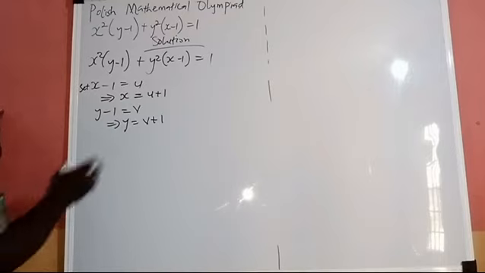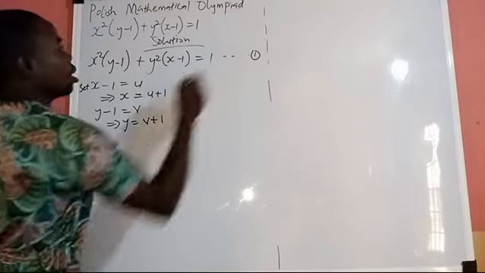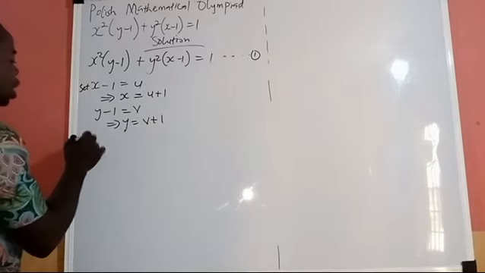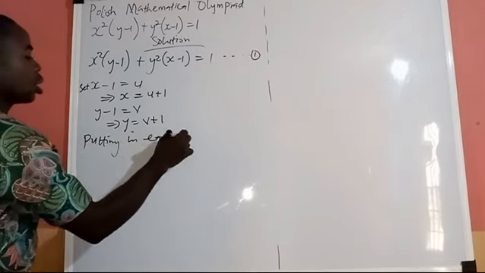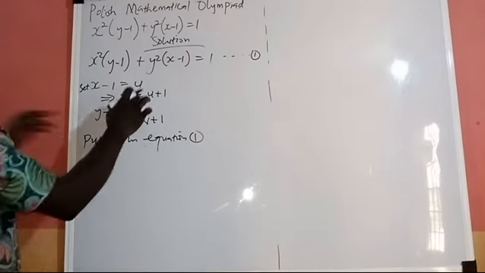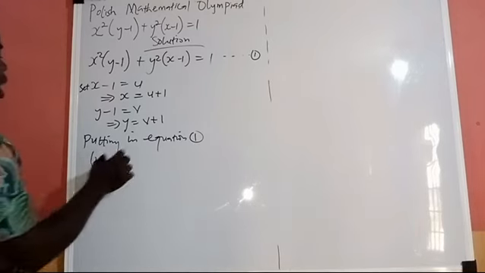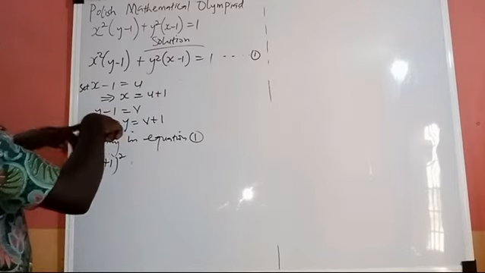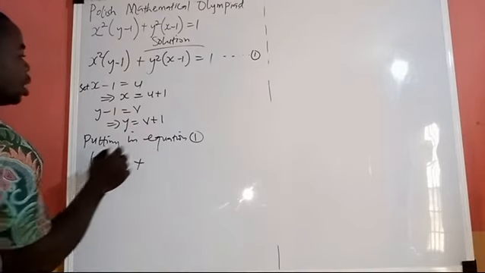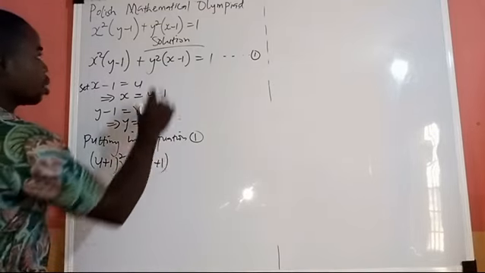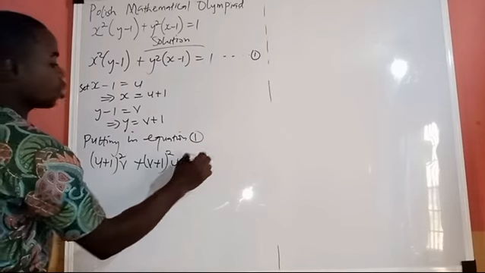So this is what we have, and then we are going to be substituting it right on the question. Let's name this equation 1 in case we want to make reference to it. So putting in equation 1, we have that our x is u plus 1, and then we put it in a squared right there. Multiplied by this is v, so let's put our v here, plus our y is v plus 1, so it is squared here, and then this one is u, and it's equal to 1.